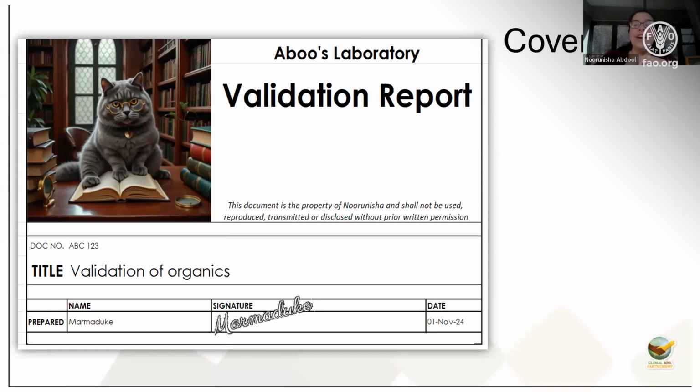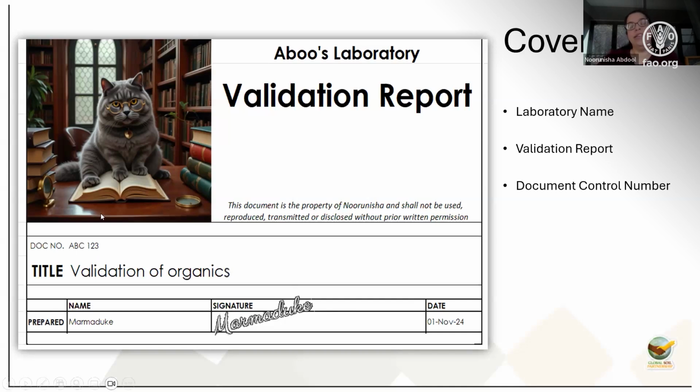So you're going to start off with your cover page. Your cover page has to have your laboratory name on it. It has to have a statement that says this is a validation report. It has to have a document control number on it. So you will see mine says document number at the corner. It has to have the name of the method. You don't want to have a validation report and it doesn't tell you what the validation report is. You could have 5 or 6 methods in your laboratory. All of them should be validated. Each one of them has their own report.